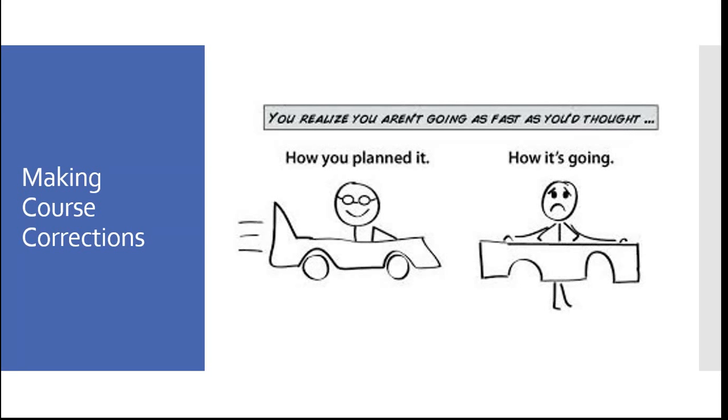As you can see on your screen, there are times when we get halfway or even 3/4 of the way through the year and realize that things are not going nearly the way that we planned. So what we want to be able to do is take a plan and then actually monitor it throughout the year with consistent measurements, consistent metrics that are going to help us to be able to make course corrections along the way. Now, for those of you who don't have a plan, don't stress.